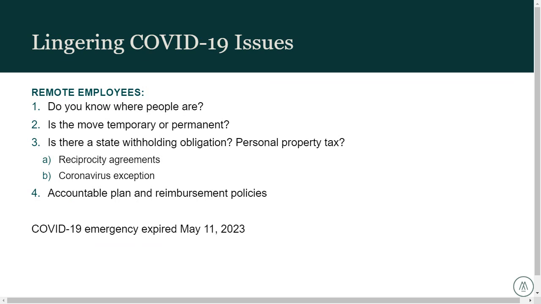The remote workforce ushered in by COVID-19 seems here to stay, resulting in the need to continue to consider additional reporting requirements. If a company has remote employees in a state where it hasn't already registered and certain thresholds are met, such as the number of days worked in that state or the amount of compensation paid, then you may need to register for payroll reporting in those states. There may be other requirements as well to complete other than income tax withholding. For example, some states ask for unemployment insurance, and you may want to look at your workers' compensation policies as well. The COVID-19 emergency declaration officially expired on May 11th of 2023.